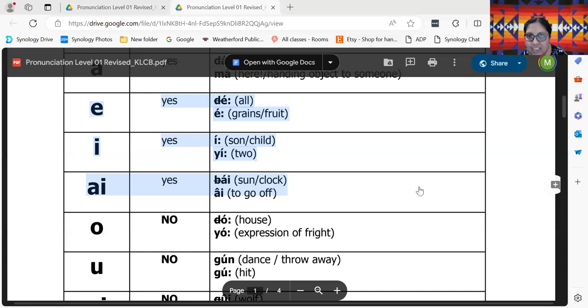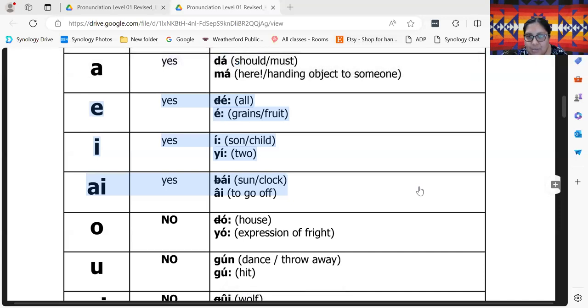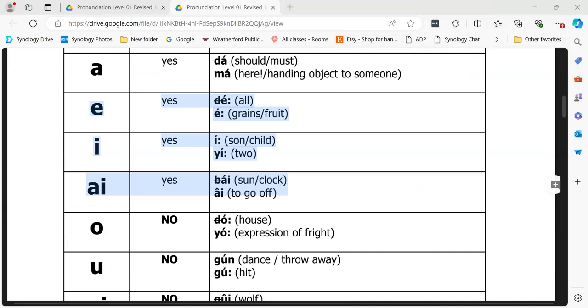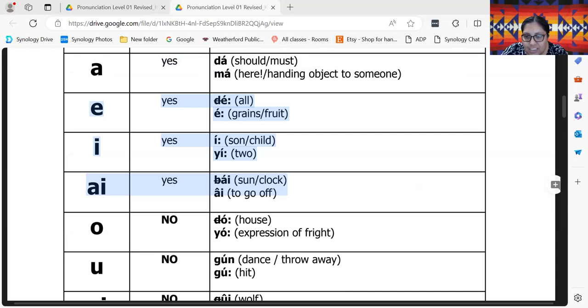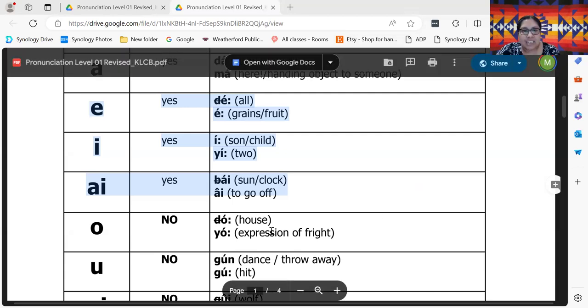Let me put it in the chat again. We're just going, having our mentors say the sounds, and then we are each taking a turn pronouncing them as well. So Carlo, would you like to jump into the rotation? Awesome. All right. I'm going to add you to the list and I'll put it in the chat.